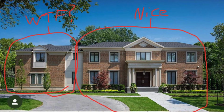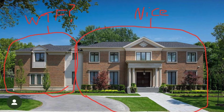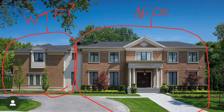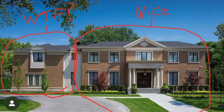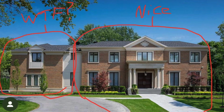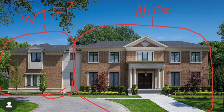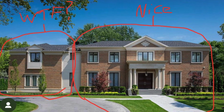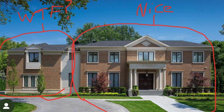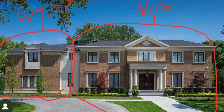I'm all for making a bigger house, but the problem is they had a beautiful symmetrical house. I call that design, like the original house design, the White House, because it's very formal and traditional, and it always has a lot of windows in the front, and it's all symmetrical. But then they added on that extra area, and the problem is because the original home is symmetrical, I would imagine that's probably an addition. You don't build a house like that.